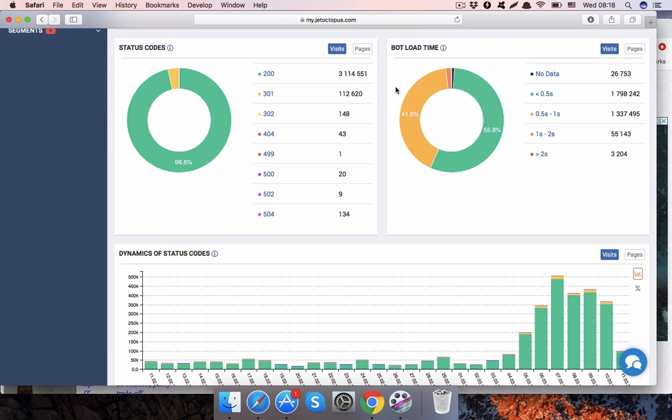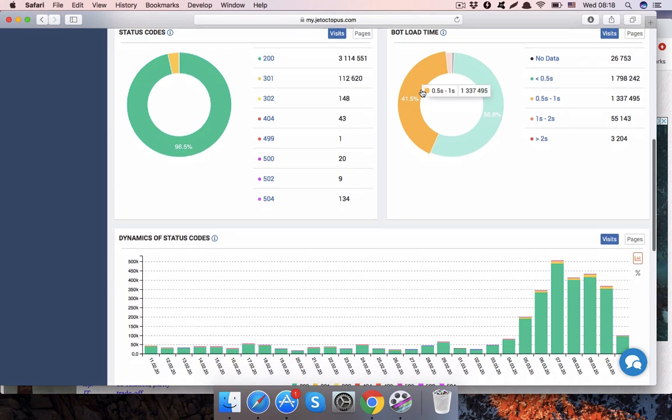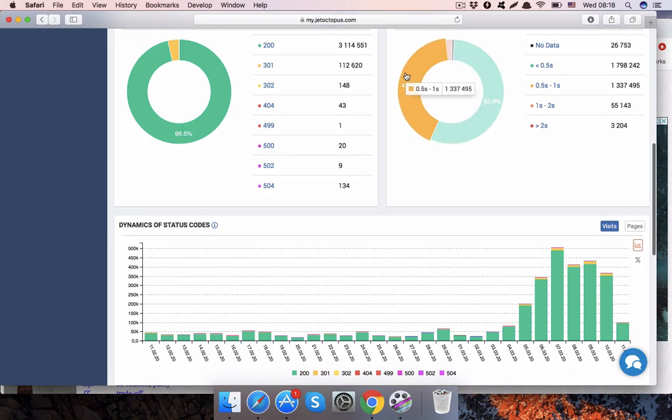It is different from the loading time for the user, and we see that there's an opportunity for improvement. Around 40% have more than half a second loading time, which is not good, and you need to improve that.